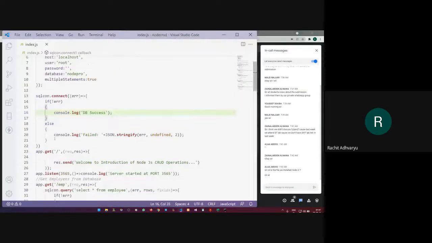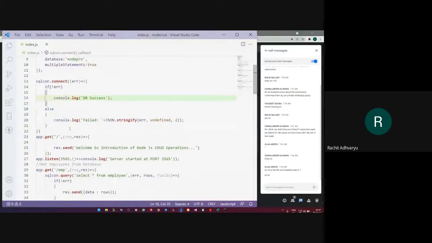Then next, I need to execute my server. If I execute localhost and everything goes well, I'm going to print this message: Welcome to Node.js CRUD operations. And I'm going to execute my server on port number 3565. I already discussed in the lecture that this port number could be anything.